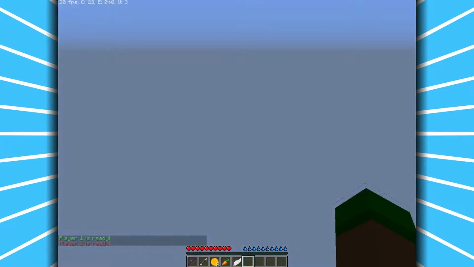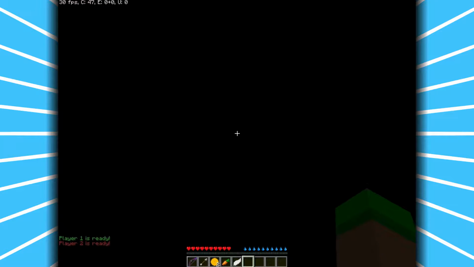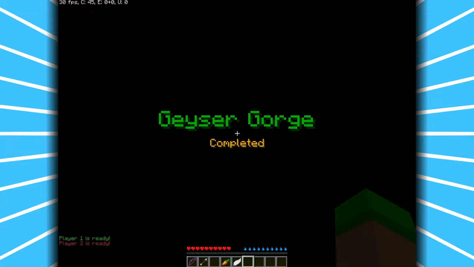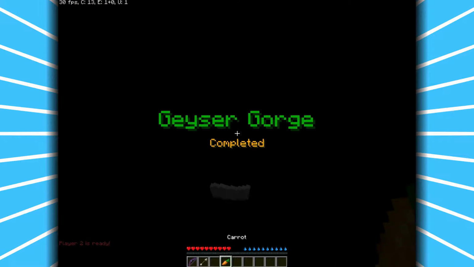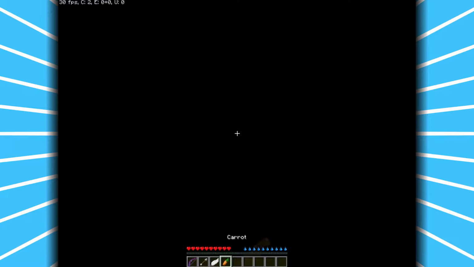Yep. We broke this level. Let's just say we never beat the map. Yeah, we've not beaten Geyser Gorge. I still have the feather and the carrot, though. I'll look up a walkthrough and do it later.